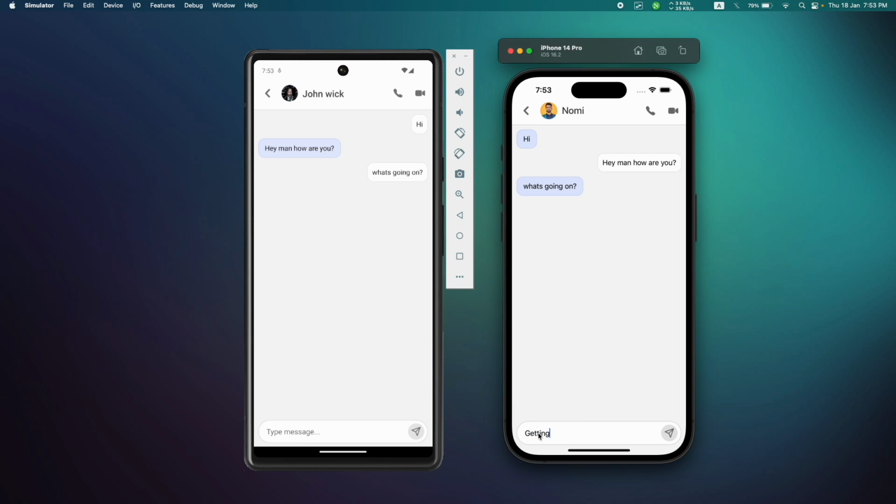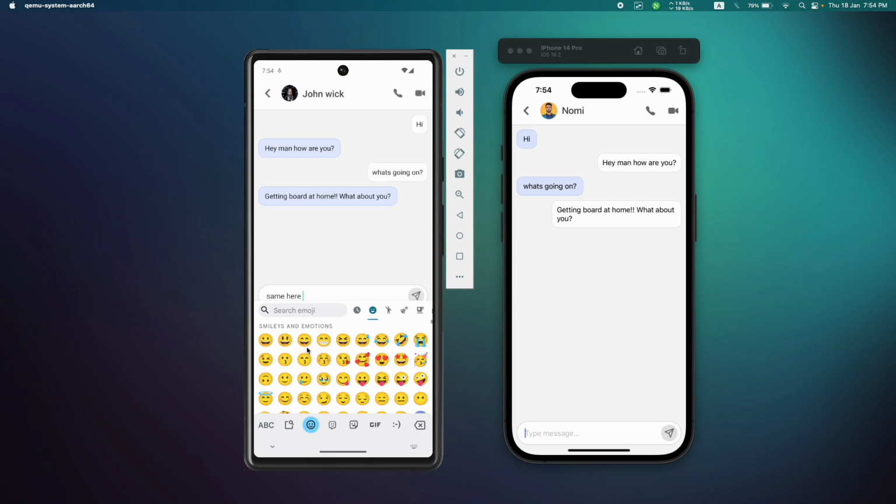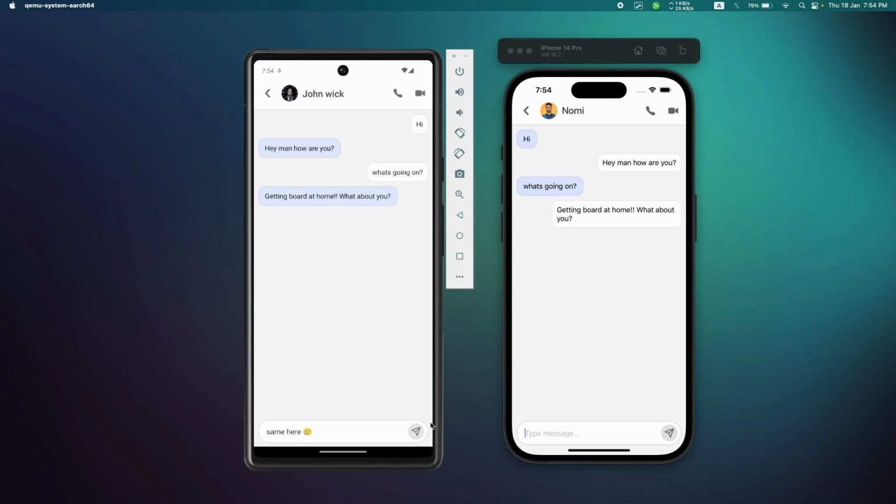Let's say getting bored at home. What about you? And hit send. And we got the message. So let's reply the same here. Let's send an emoji as well. Let's send this one and hit send, and we got our message.